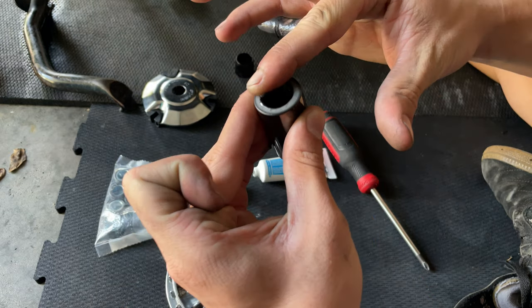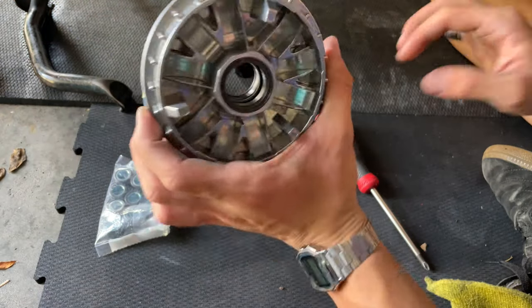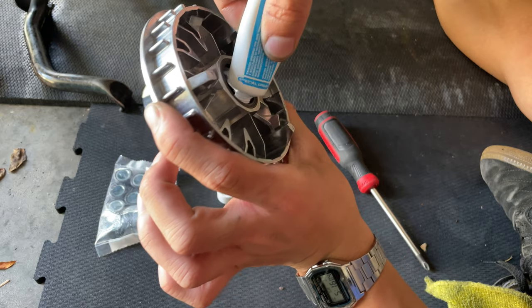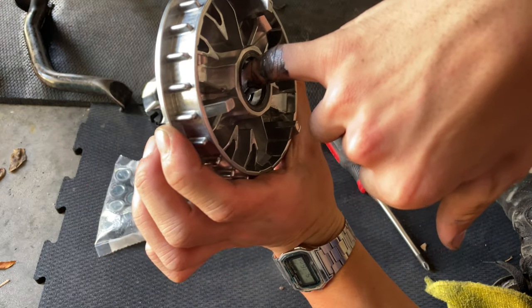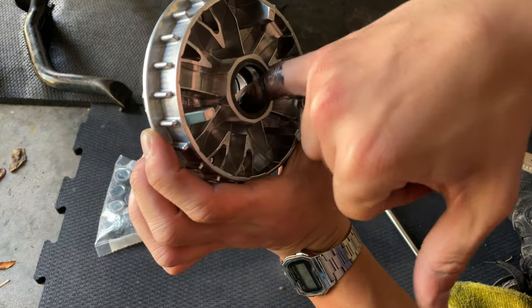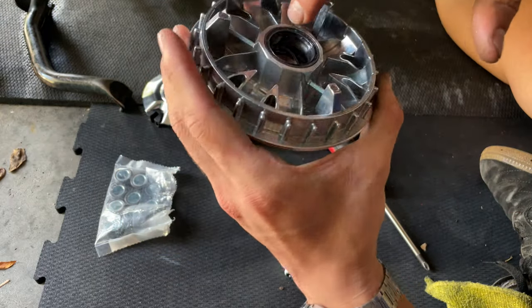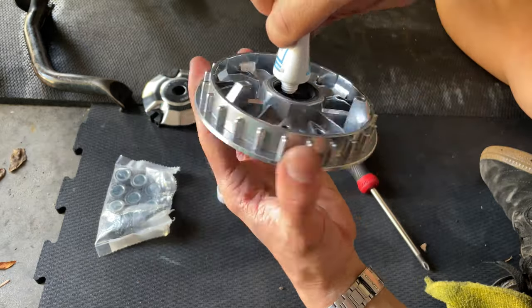Clean up the excess in the outside. We're gonna have a rag in hand, so you clean up all that grease, and then you wanna pour a little bit on the inside where the bushing is. See it? Put a little bit there, and try to go all around it. You just wanna fill that gap with a lot of grease.